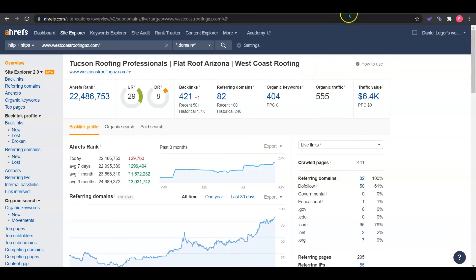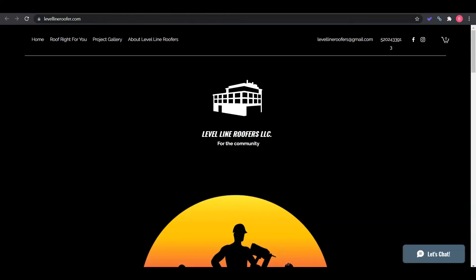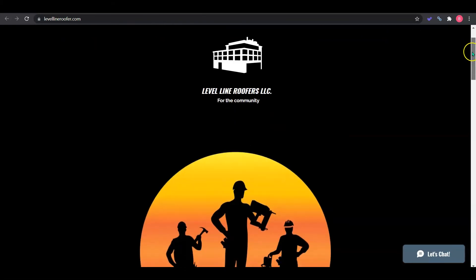Now for your competitor at West Coast, we can see they have a higher ranking site. So if they have any good high quality backlinks, we'll take them to put them on your site and give you that authority. Then we'll go hunt down even more good backlinks so you're really beating the competition. Your competitor has 421 links from 82 sites, 404 keywords, and all of this is giving them about 555 monthly traffic. So even if only half the visitors to their site became customers, that's still a couple hundred roof jobs each month. And this method actually works for targeting employees as well, so if that's something you need, I advise doing this — customers, employees, it all works.